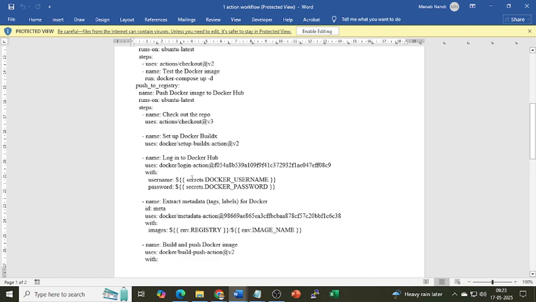Practically I will show you this secret portion inside of the Docker action, inside of that repository, because in Docker I cannot write my username and password directly here, so it should be a secret. In Jenkins also the same options are there.